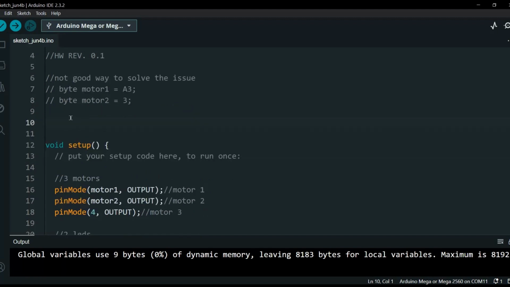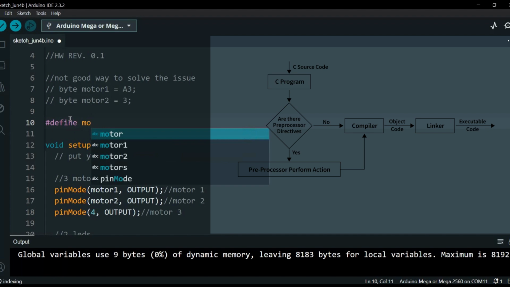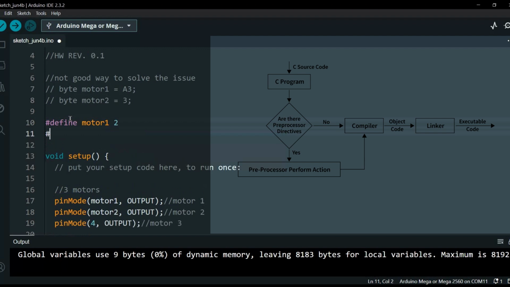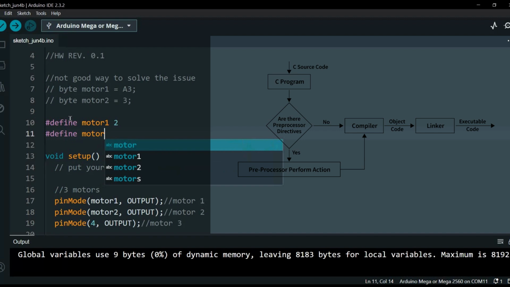Now we come to the good recommended way, by using pre-processing, or what we call text substitution. We use hash define. Let's say I want to define motor1 equal to 2, and hash define motor2 on pin number 3.